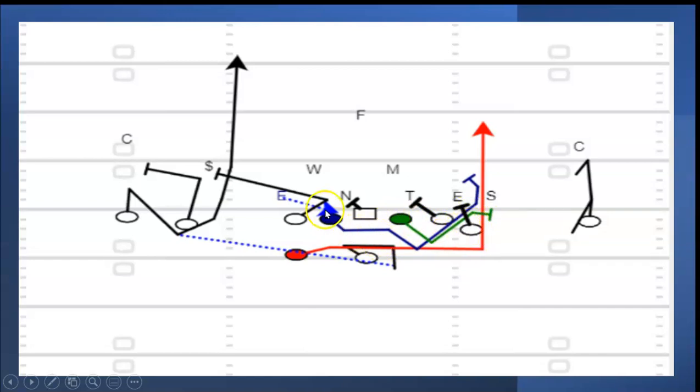So what you want to do against those teams, put this in. Have it in your pocket, because you won't be able to use it every week. You don't want to run it against a guy that runs up the field, because he can run up the field and get his hands in the way. You don't want to run it against a guy that just sits there. You don't run it against a guy that comes at an angle right here at the quarterback, going to hit him. But a squeezing team. So if you're in a league, a bunch of well-coached DNs, this is a great play for you.